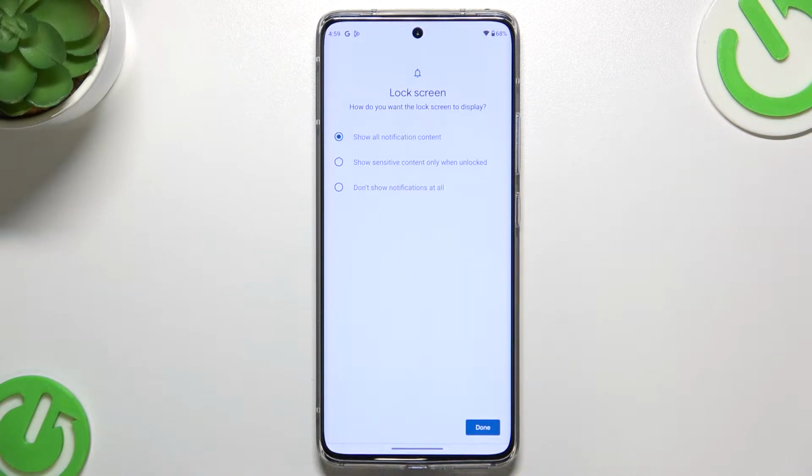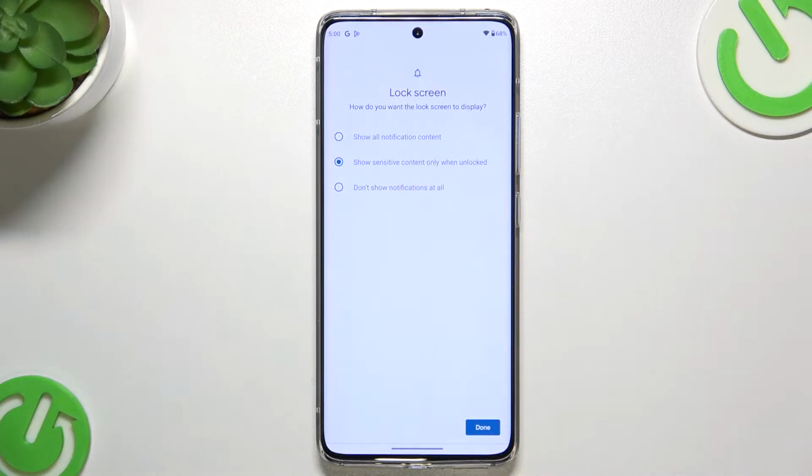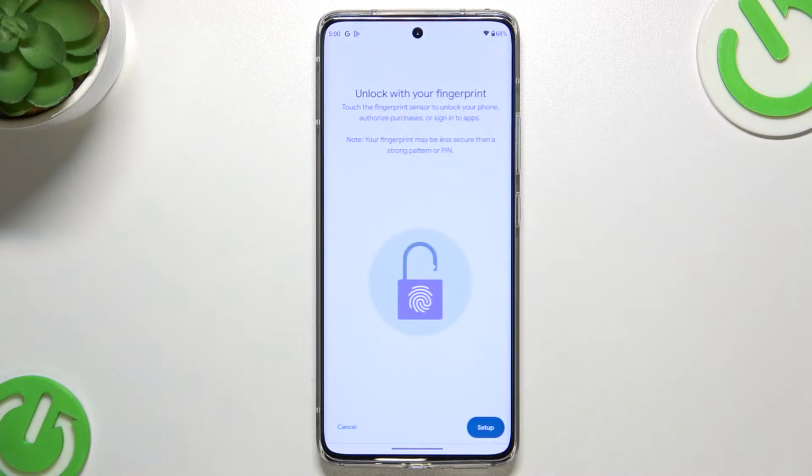That's another option which is connected with the lock screen. So of course, if you've got the lock screen currently set, you will not have to do it here. Right now our device is asking us what we want to show on the lock screen. So we can show all the notification content, or the sensitive content only when it is unlocked, or don't show notifications at all. It's up to you. I will simply pick the second option. Just make sure that it is marked and tap on done.